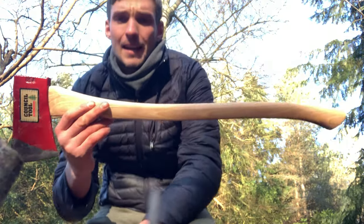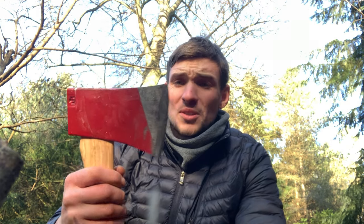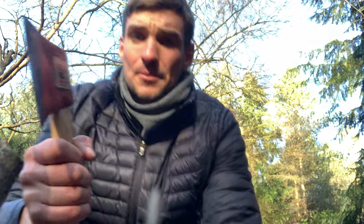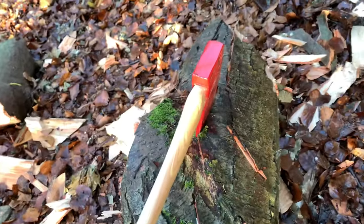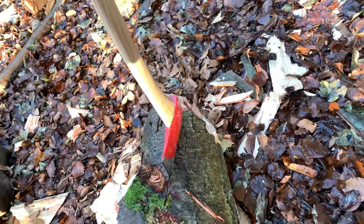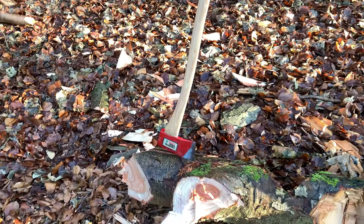So I have to say, I'm pretty impressed with it. Before I was saying how I was a bit worried about it sticking, but it's not sticking at all. It's penetrating really deep and releasing really easy, so I'm really impressed with it. And the handle, no play in it at all. Impressive.